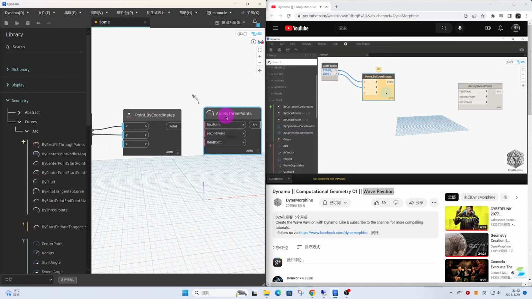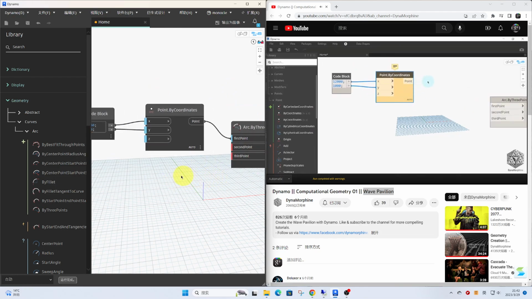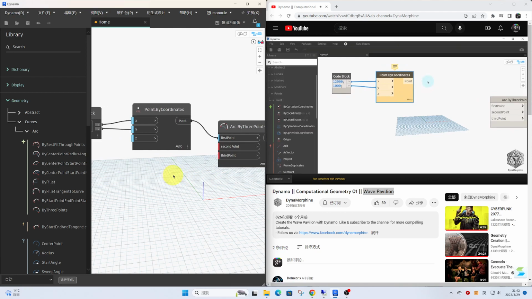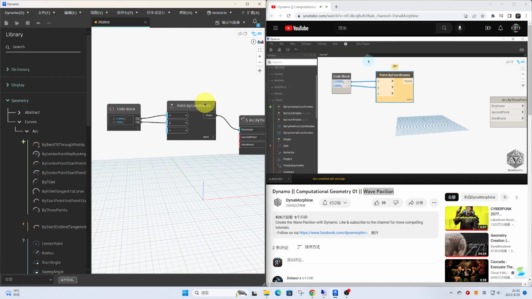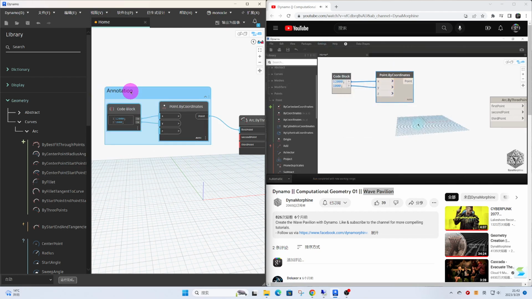Okay, so now the geometry is bigger than the geometry scaling, so we need to change that to large.